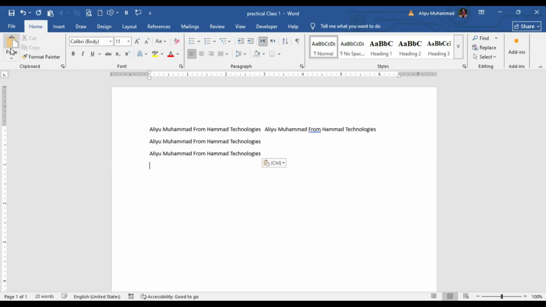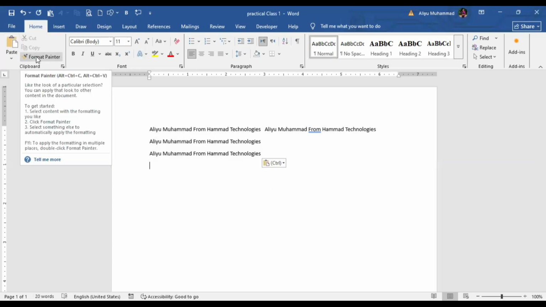So this is the work of this paste. This is the work of copy. This is the work of paste. So let's say, for example, I want to cut this. So I can just come under this clipboard, so I'll just click on this menu bar. So if I just, you see, I've cut it, and I can also paste it. So this is the work of cut, copy, and paste.